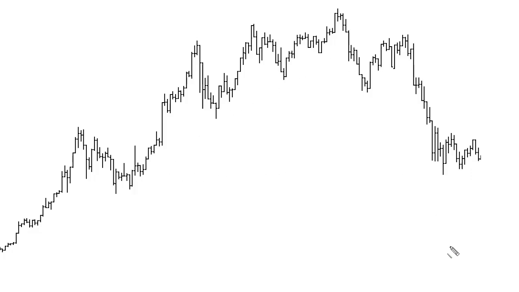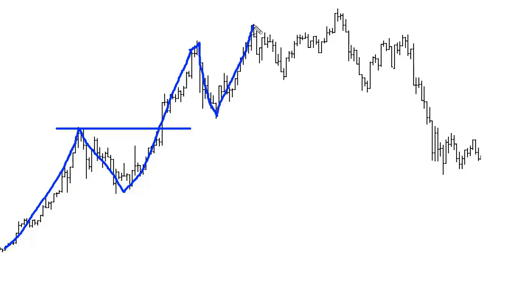So look what happened here. We ran up, we made a high, we made a higher low, and then we broke past previous highs. We ran up, made a low, made a high, broke past previous highs. Ran down, made a high, ran up, broke past previous highs. So as you can see, we're in a very nice pattern of higher highs and higher lows. So the market is in an upward trend.